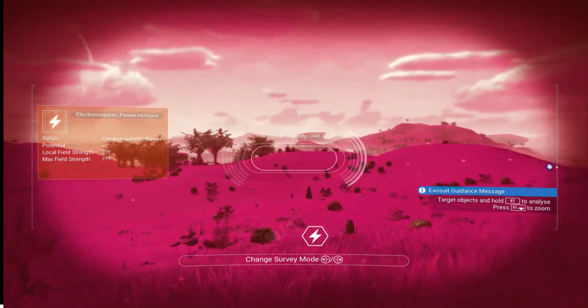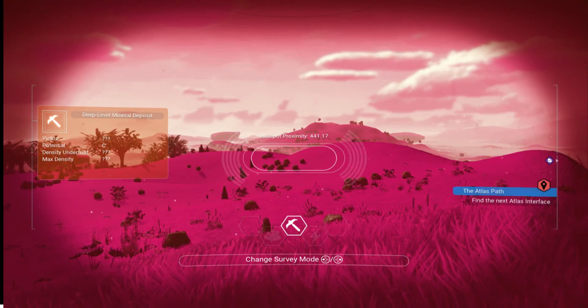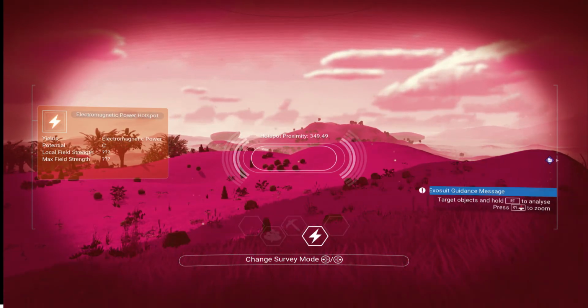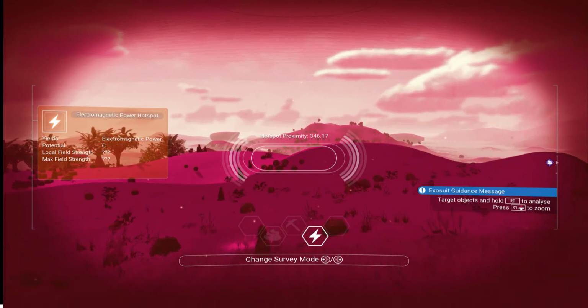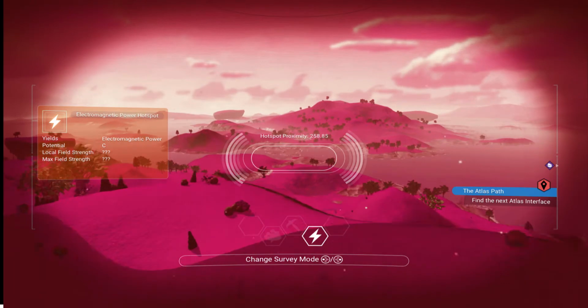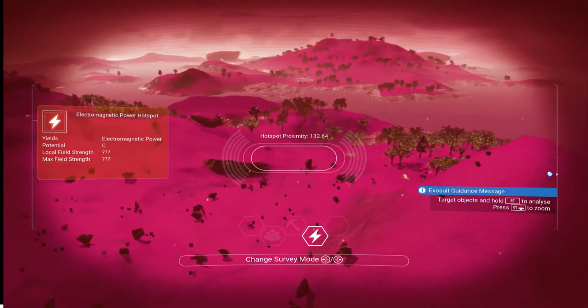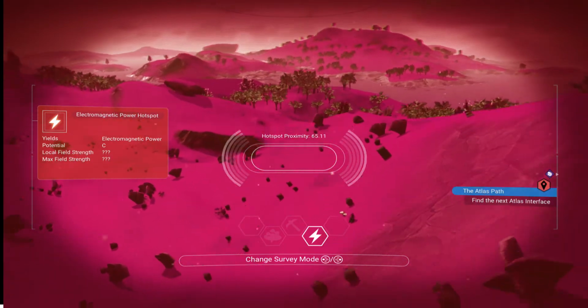Now, depending on where you're stood, you might not have all of these come up like it has done for me here, which is quite lucky. So you'll just have to move around a bit until they do pop up. Unfortunately, you can now only search for one at a time, so at the moment I'm searching for power. I'm going in the general direction that it's showing me.